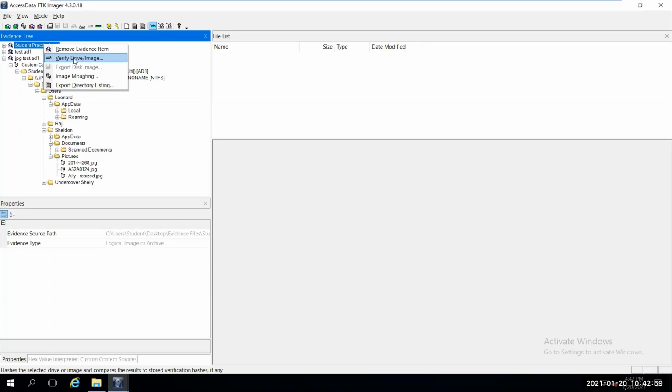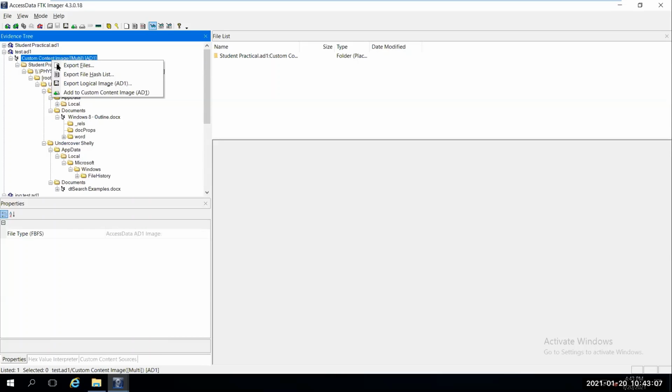The other thing that we can do is take a hash list. Imager allows us to take a hash list from any piece of evidence that we want, and this is really useful. We're working on an investigation, and then suddenly a new piece of evidence comes in. That new piece of evidence might be from the same suspect, but the suspect is suggesting that it has nothing to do with them. Hashing is a great way for us to look at evidence objects that are the same within one or more devices. Is there the same evidence on this piece of evidence as there is on another? Hashing is a fantastic way of doing that.